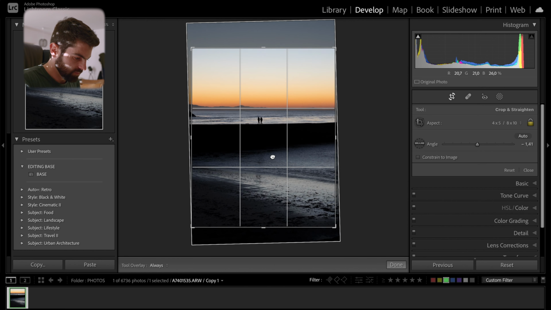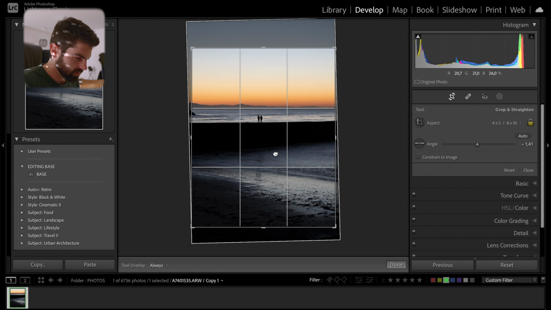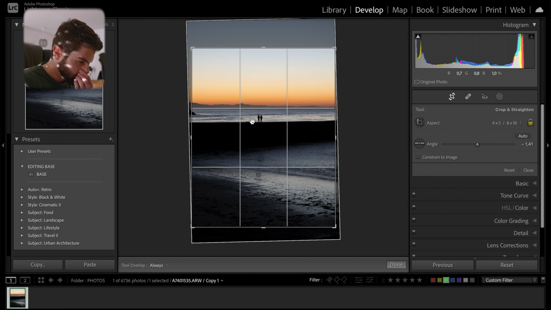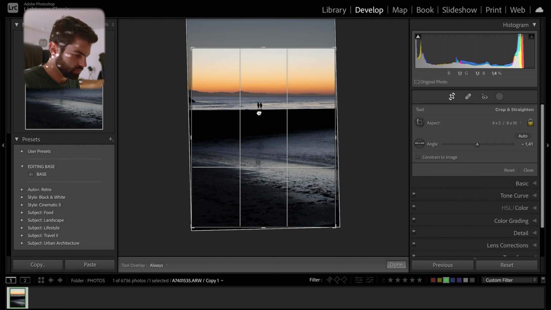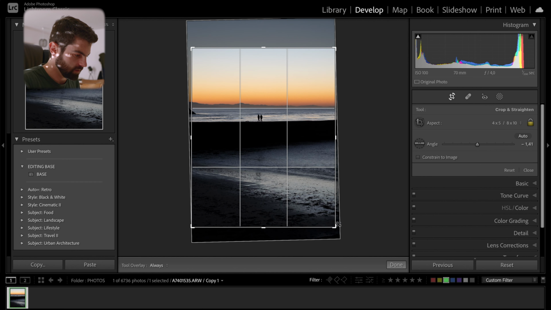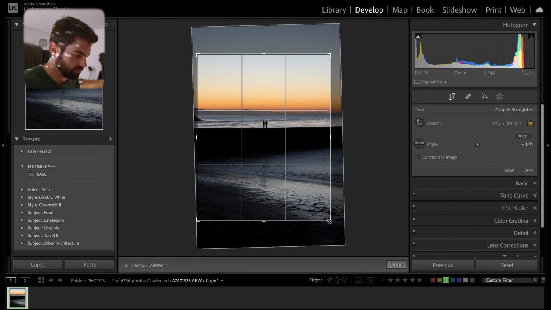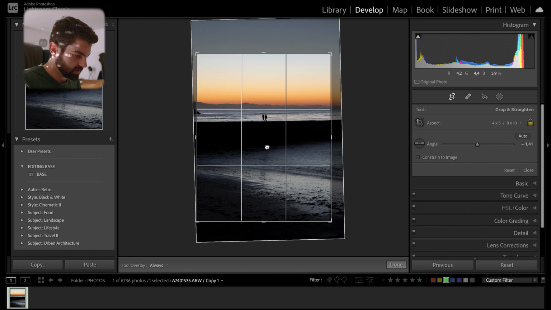And I'm just gonna crop the photo the way I want it to be cropped. So I think in that case, do I want my subjects right here to be in the middle of the frame, so they're just a little bit to the left right here, or do I just want it that way? I'm not sure, let me see if I crop it a little more. Okay, I think that's gonna be better.